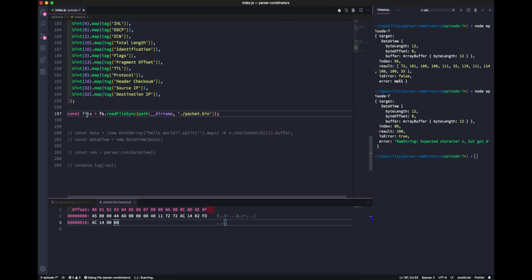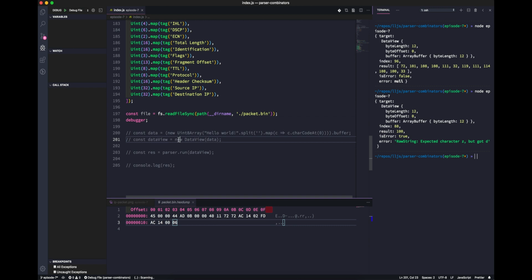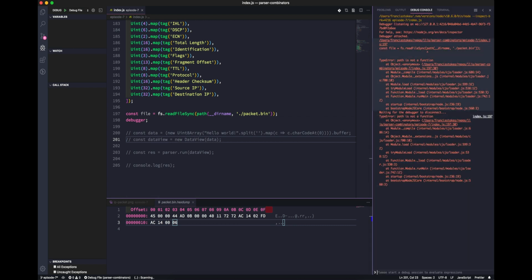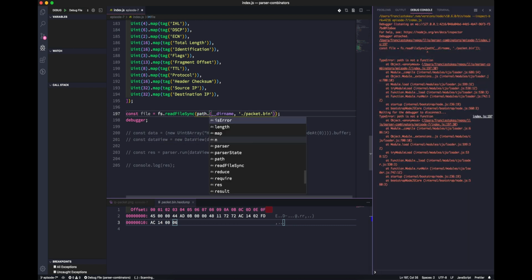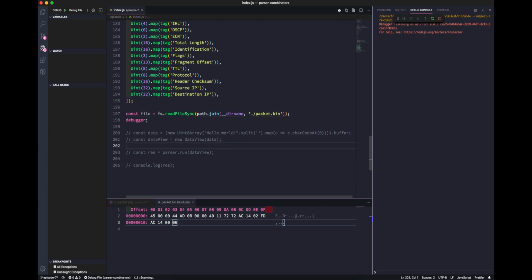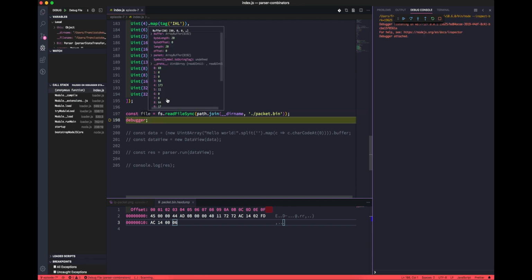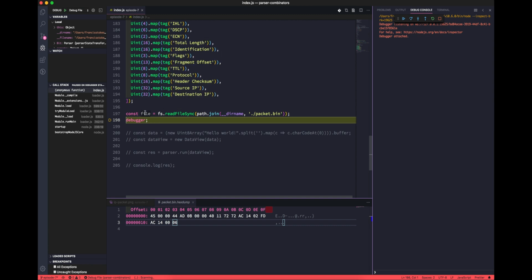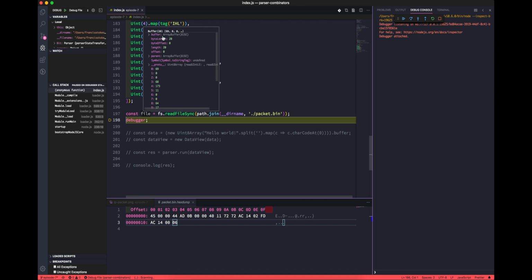And since it's a binary file that we're reading here, we don't actually need to supply an encoding. We will automatically be given a buffer. Now, I'm actually going to put a debugger statement here, and we can see the file that comes out. So something obviously went wrong. Path is not a function. It should be path.join. So let's try that again. And then we can look at this file. And this file was actually of type buffer. Now, we need an array buffer, but luckily for us, the buffer is actually built using array buffers. So there is a buffer property on this file, and we can use that buffer to get an array buffer.